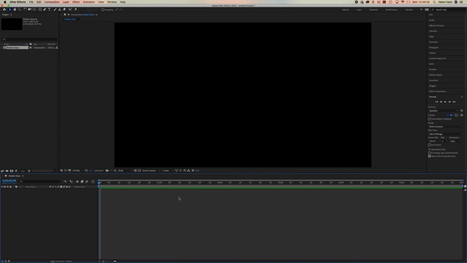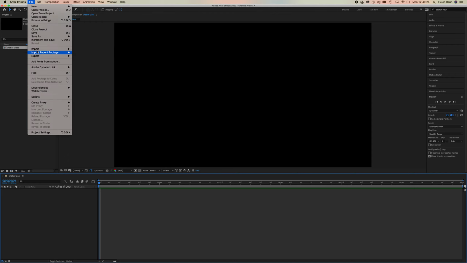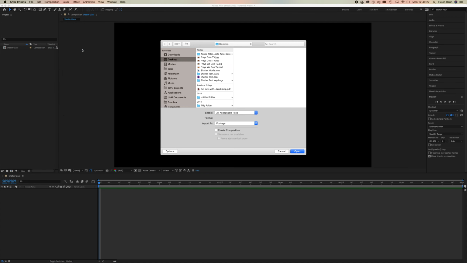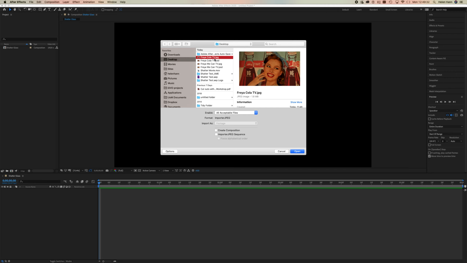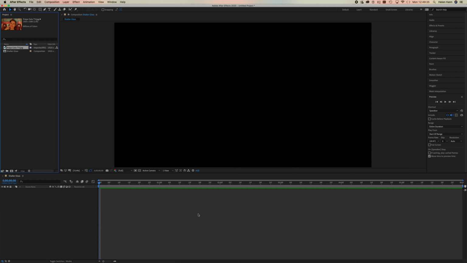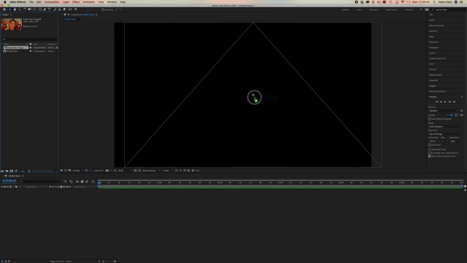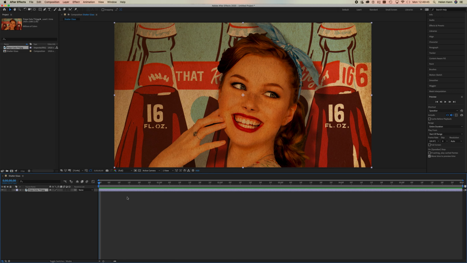Then we see all these windows, which looks really confusing, but it isn't really. We've just got a timeline down here and we've got our viewer window here. I'm going to start off by bringing in some visuals, so some images. So I'm going to go to File and choose Import. I'm going to import one file at a time. I'm going to start off with this image here. So I'm going to open that. And then I'm just going to pull this down onto my timeline. You can just dump it on the viewer window if you want to, but I actually prefer to just pop it on the timeline like that.